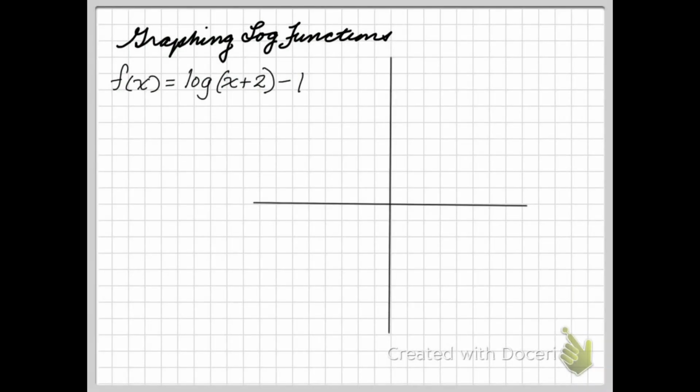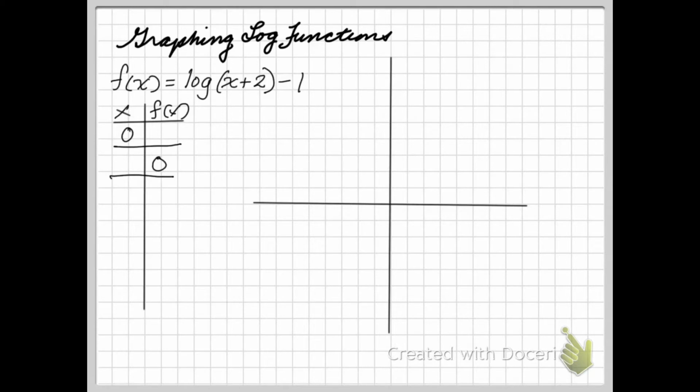This is Mr. Manley. This is a video on graphing log functions. And if you have seen my work on graphing functions before, you know that I always begin with a table of values, and I always start that table of values with the y-intercept when x equals 0 and the x-intercept when y equals 0.